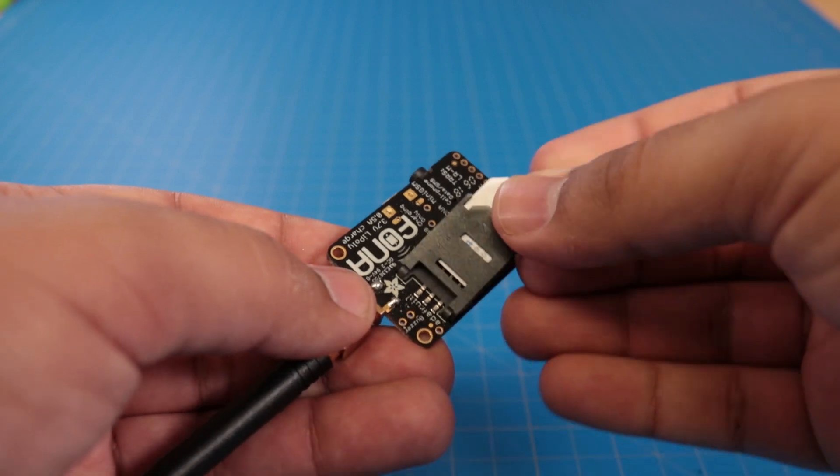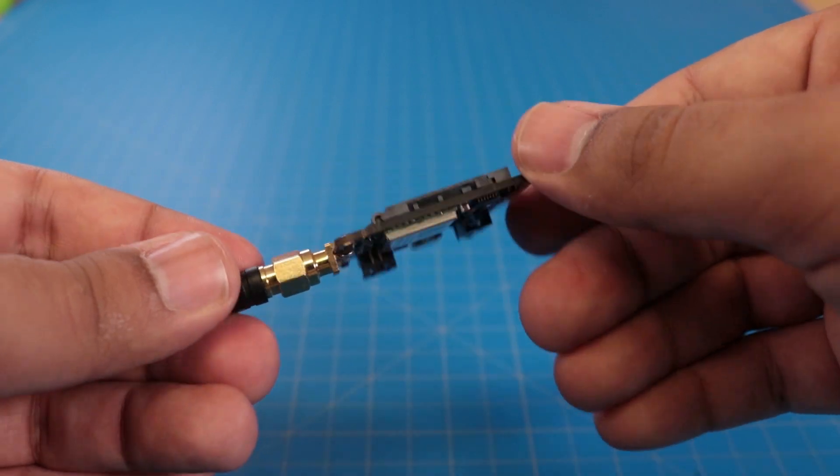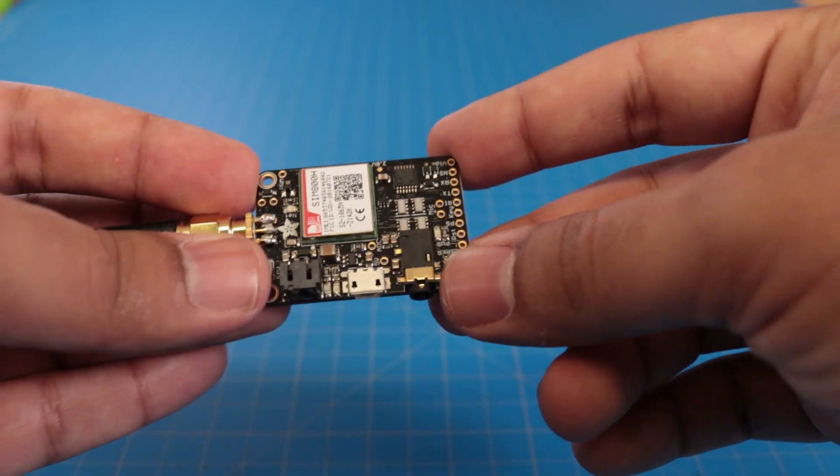For connectivity, I'm going to be using this 2G GSM breakout board. Yes, I still have access to a 2G connection here on the west coast of the United States. I do know it's going away soon, and 3G and 4G modules do exist, but they're more expensive and I've already got this on hand. I do have to have a cellular plan — just because this is a small project doesn't mean the telcos won't get their money. So I've got a pay-as-you-go SIM card installed in the back, plus an SMA antenna that connects directly to the board. This needs a direct connection to the lithium polymer battery for power, because these radios can draw up to about 2 amps peak at about 4 volts, and it will connect via UART to the Raspberry Pi.